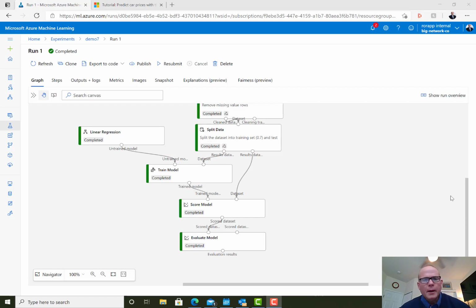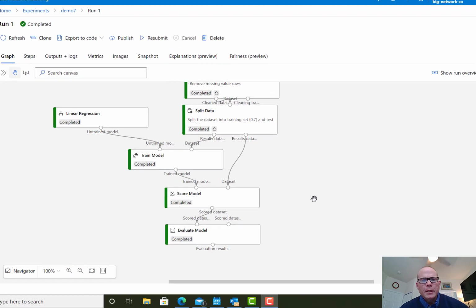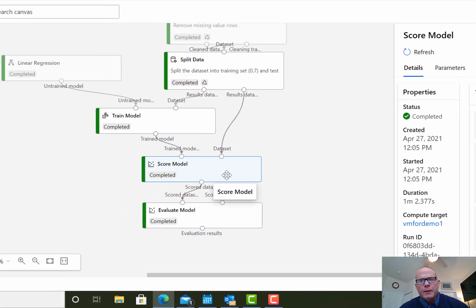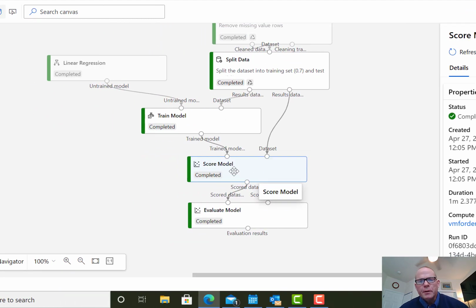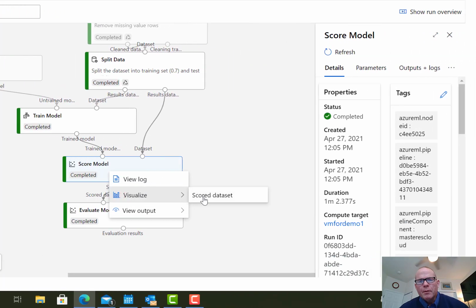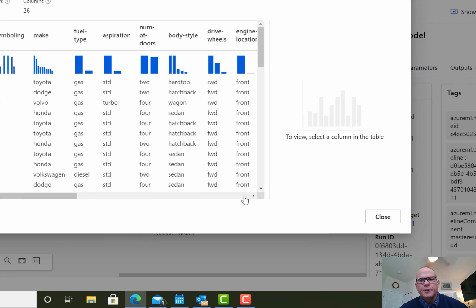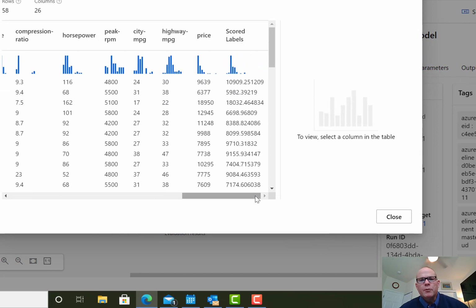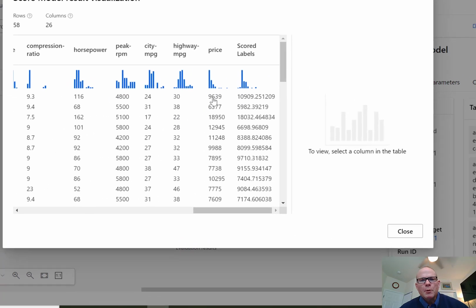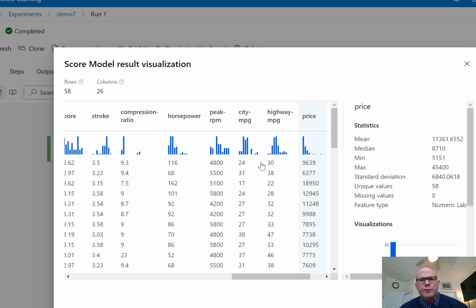Bob Rapp here. So where I left you in the story is we were running the automotive price data and we were using the tutorial and the template. And when we got done, I wanted you to actually see visualizing the scored data set, because the whole point of this exercise is to really see how close we got between the actual price. So let's just take this first one.